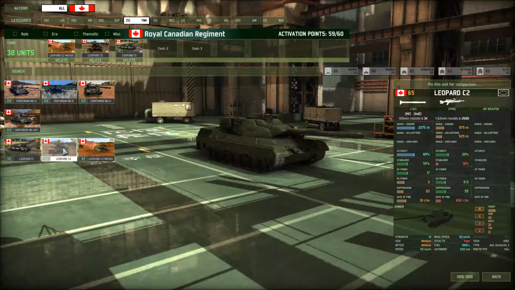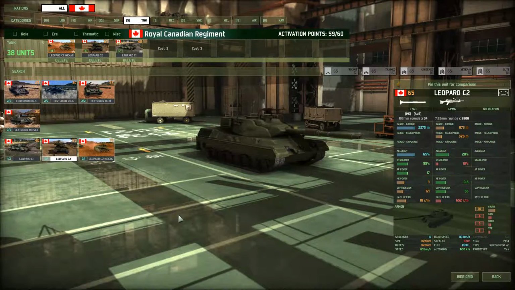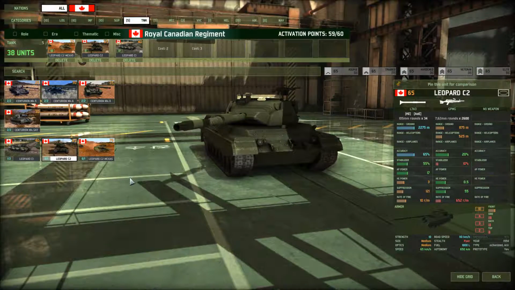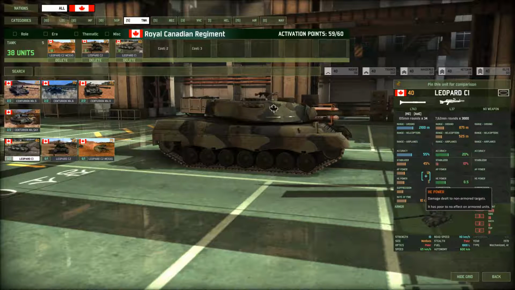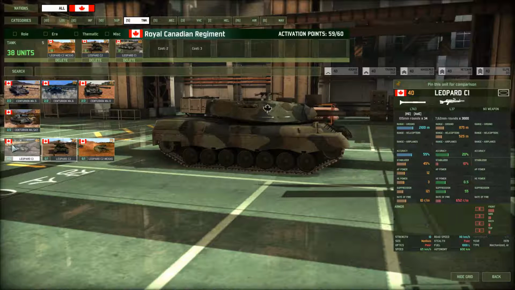Of course, you also get the regular Leopard C2, which you can see has the same gun stats as the Mexus. The only difference is for 10 less points, you lose a lot of armor. Not a bad tank either, unfortunately, just not quite as good a value as the Mexus, so you generally use the Mexus, and then when you run out, you can fall back on the Leopard C2. And then I also take the Leopard C1, which, not the best. It's got kind of lower range, pretty decent accuracy, but low AP, low armor. 40 points, not terrible. Good for a bulk tank, I guess.